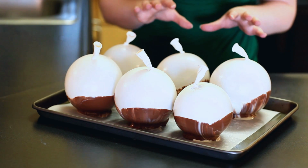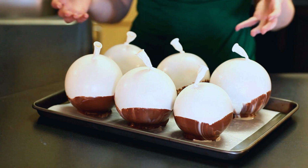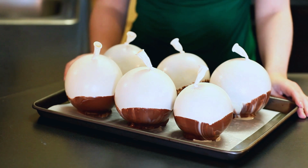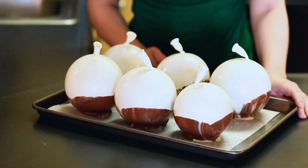Once your balloons are all done, you want to clear out a space big enough in your freezer or your refrigerator for the entire pan to fit inside. Now, it doesn't really matter which one you use, either the freezer or the refrigerator. They're just going to set a little bit faster in the freezer. You want to let them set until they're completely solid.